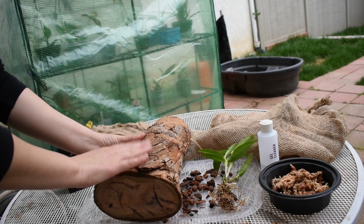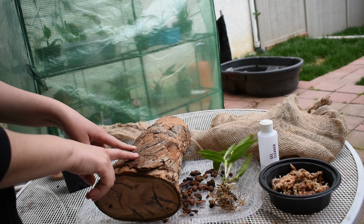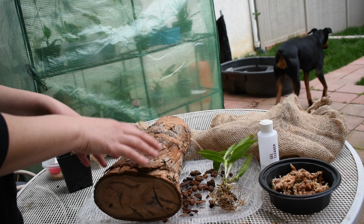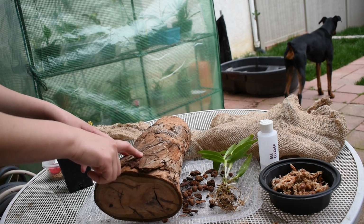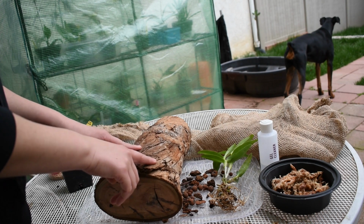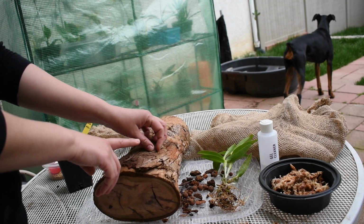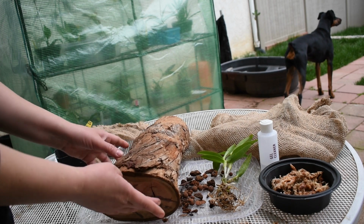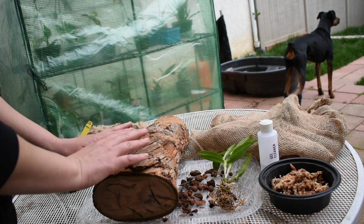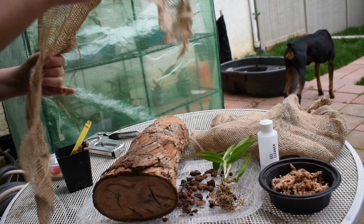So I'm just gonna lay my log here. So what I did to treat this log is that I soaked it in a bucket of water, and then the next day, after 24 hours, I pour that water out, put some clean water in, and the third day I let it sit for like 4 hours, and then I put it in my oven for about 6 hours at like 150-200, so that I make sure that if there's any pests in here, I'm not transferring them to my orchids. Last thing I want to do is kill this orchid.